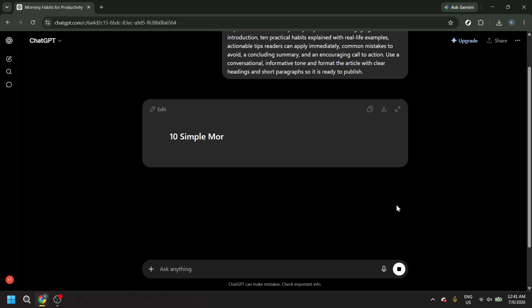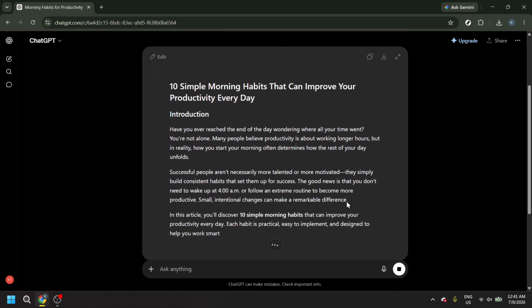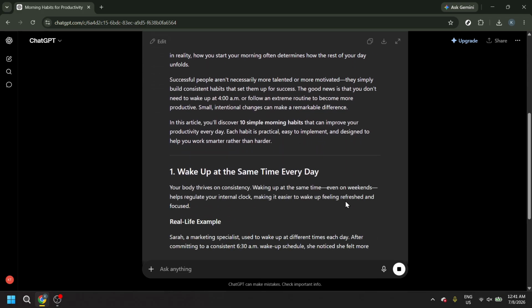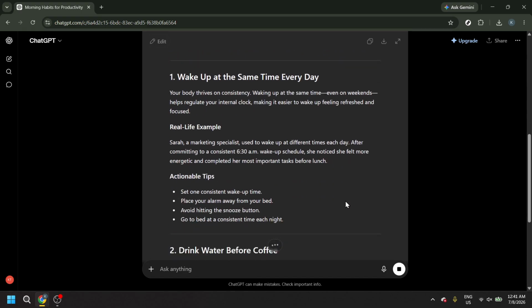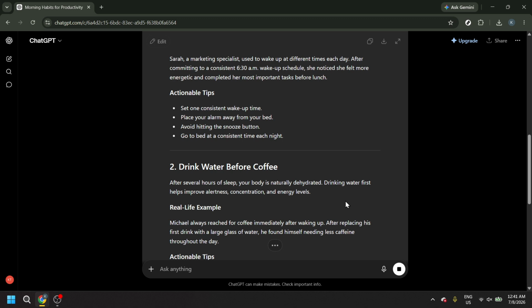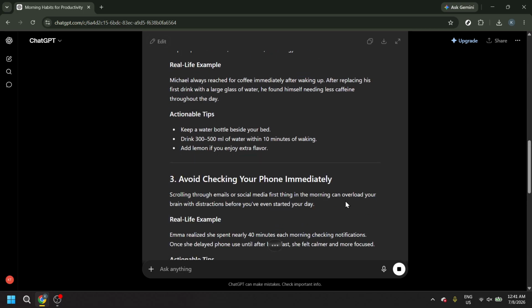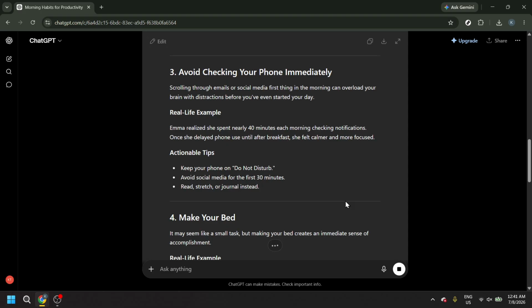That's it. With one strong prompt and one click, you can create a structured blog draft in just a few moments. If you want better results, remember this tip. Be specific about the topic, the sections you want included, the tone of voice, and the formatting. Clear prompts usually lead to clearer writing. Use this same method for other topics too. Just replace the blog title and customize the instructions to fit your subject. It's a simple workflow, but it can save a lot of time and make content creation much easier.